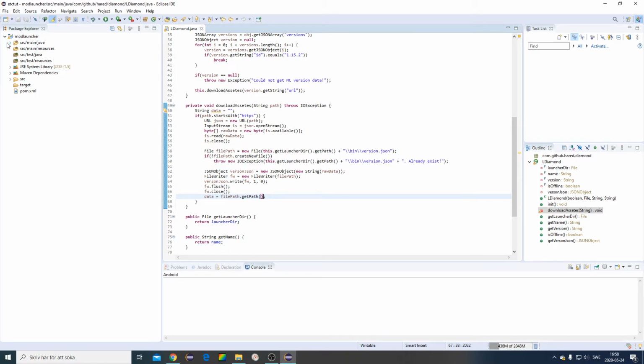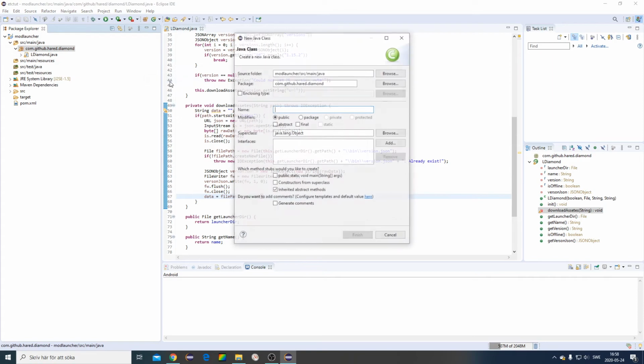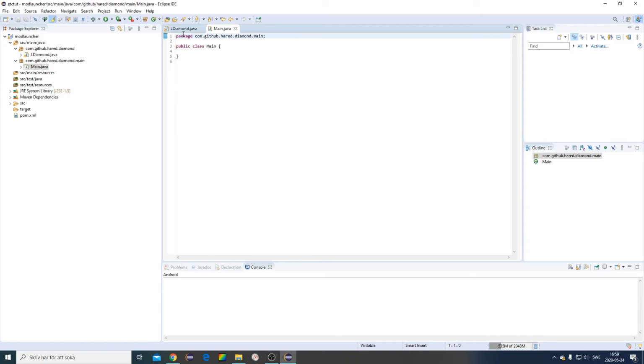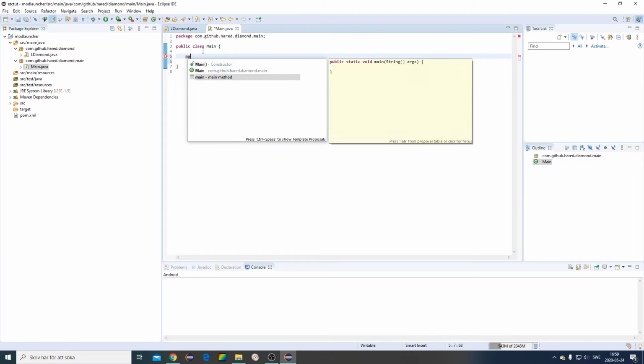And to check, we're going to add a new class. We can call that new class main. Finish. And in here we do control space again and create the main method.